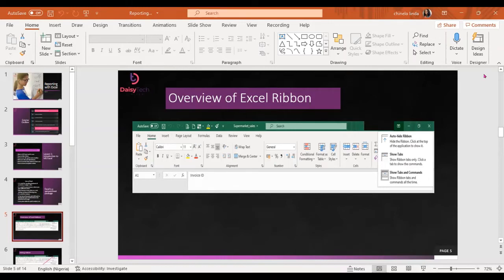So I would like us to open Excel on your desktop, not the one that I sent to you, just a plain Excel sheet this time around. If we have it open, you can raise up your hands. So I'll wait for you. When you open it, then we'll go into how to use the hide and open ribbon. I'll wait for you for the next 2 minutes to do that. So please open it. If you don't know how to do it, please let me know and I'll assist you.